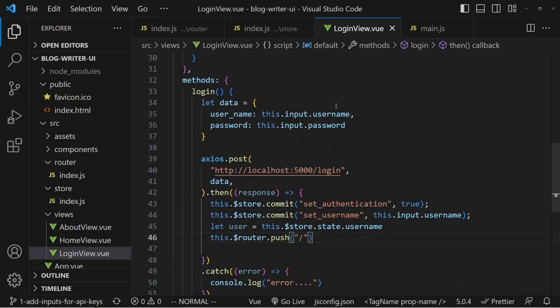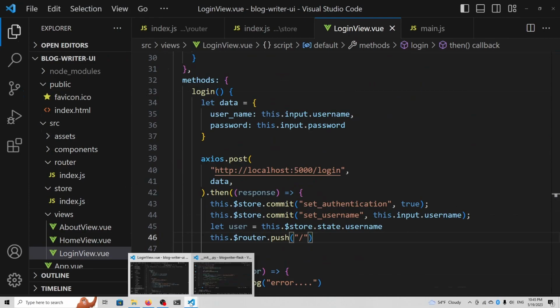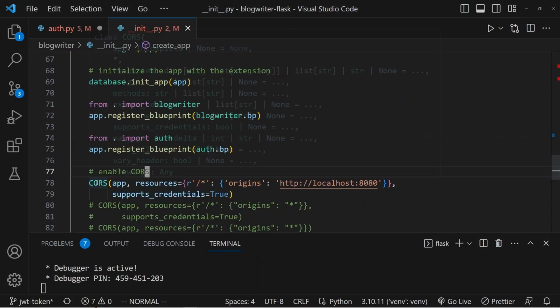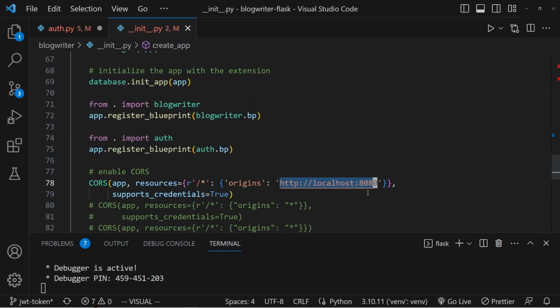Okay, so let's talk about some issues that I've been running into. The first issue is being able to communicate between the front end and the back end. And to do this, I just have to set the CORS in the back end. What I mean by this is, since I'm using the Flask CORS library for the resources, I need to allow this front end endpoint, which sits on localhost 8080. That's where the front end app is hosted. I need to allow this connection. This way, if the front end makes a request to the back end, it will allow the front end's connection. Once you have this set, then you're able to communicate between the front and the back end.